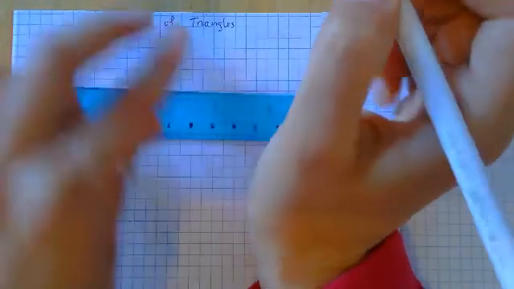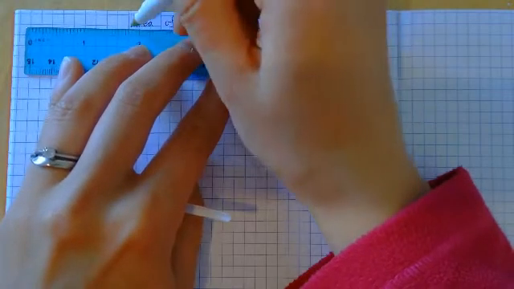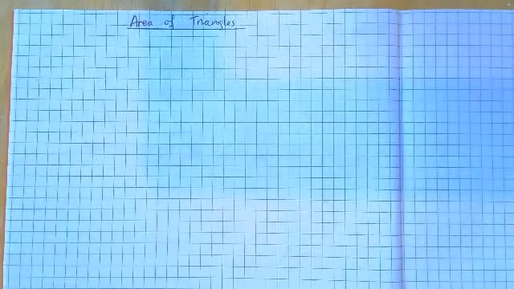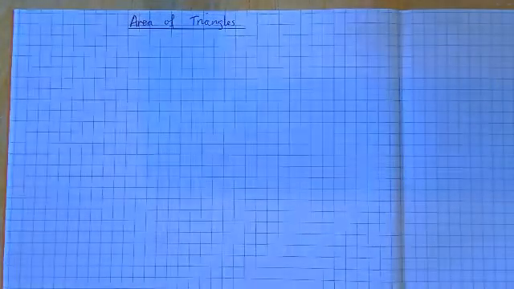Up to this point in your life, you will have found the area of triangles by doing base times perpendicular height divided by 2. So we've only been able to find the area of triangles if we've got a base and a perpendicular height. Today I shall broaden your horizons and you will be able to find the area of whichever triangle you please, providing we've got the correct sides and angles relative to each other.